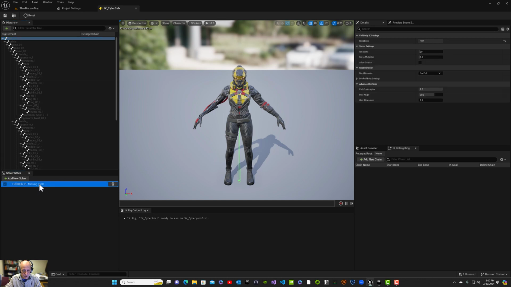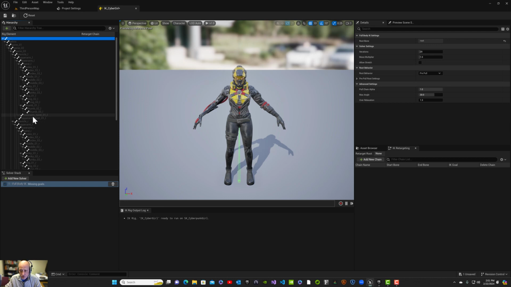All right, it still says missing goals, but that's okay. It's implied that if you're using inverse kinematics, there are going to be end effectors, or IK goals as they're called in Unreal Engine, and for this character those will be the hands and feet. But I'm just going to make my IK chains in the order that I see the bones in this particular rig, and they may not appear in this exact order for every skeletal mesh. But if they're rigged to the Epic skeleton, you should see all of the basic bones.